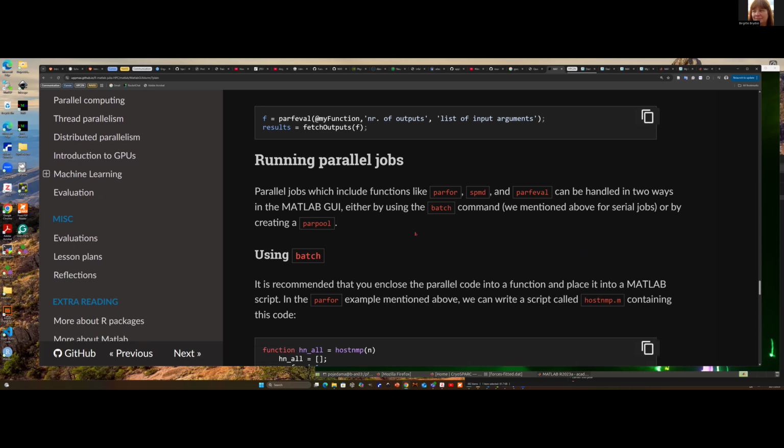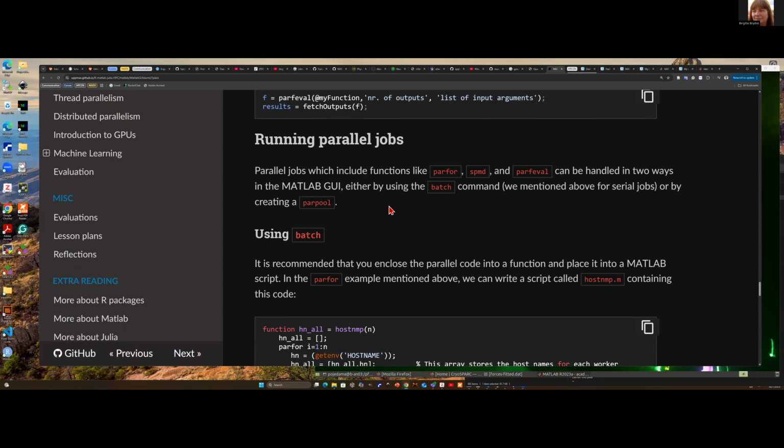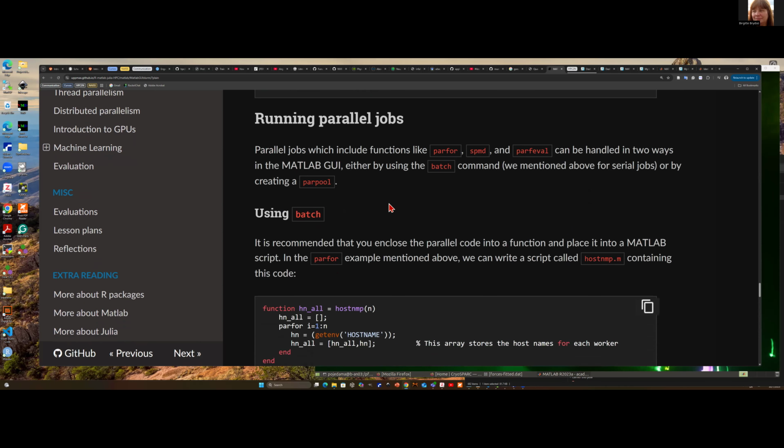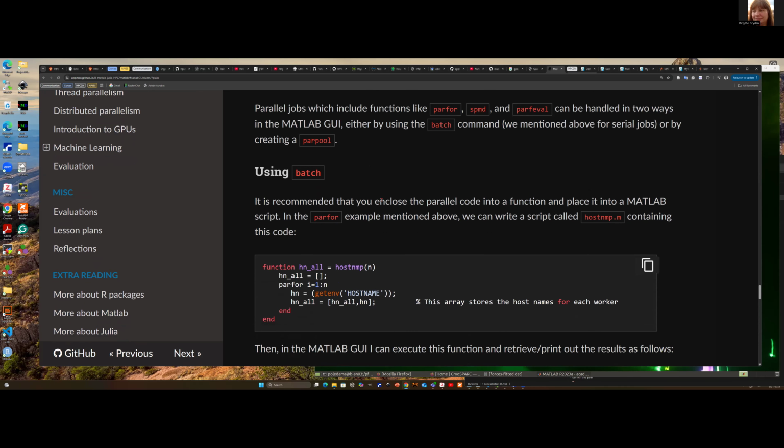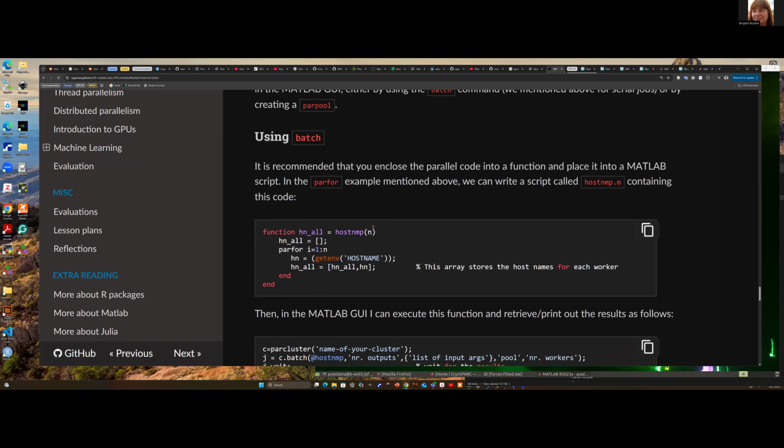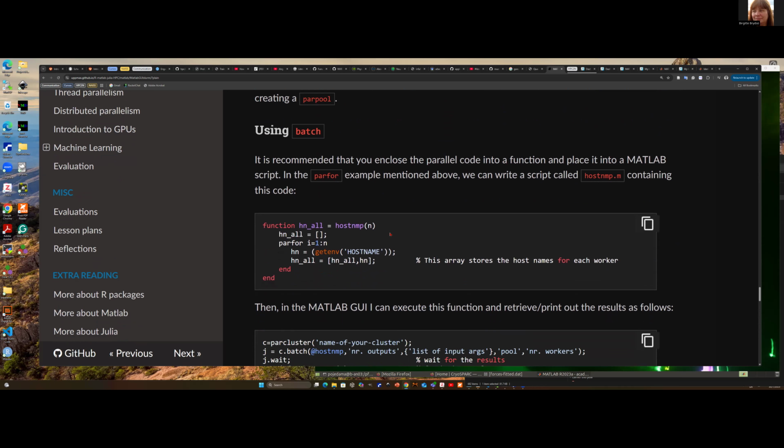And I will now show you how to execute the parallel jobs. Yes, and here there is an example for doing this. If you remember, previously we saw how to print out the name of a host. And here I have a parallel version of the function.